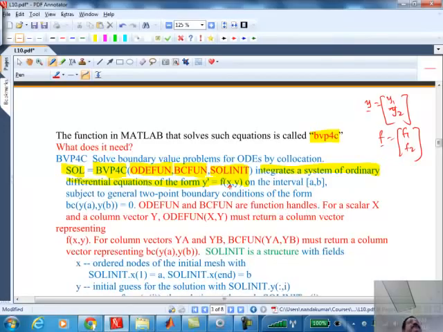The independent variable. In our case, x is the same as psi. X is the same as psi, the independent variable. And y is the unknown vector, y1 and y2. So these two functions could be functions of course of y1, y2, but also functions of psi. In our heat transfer problem, it turns out to be not so, but in the other example that I did, I deliberately put a psi squared term. So that will appear in there. Okay?